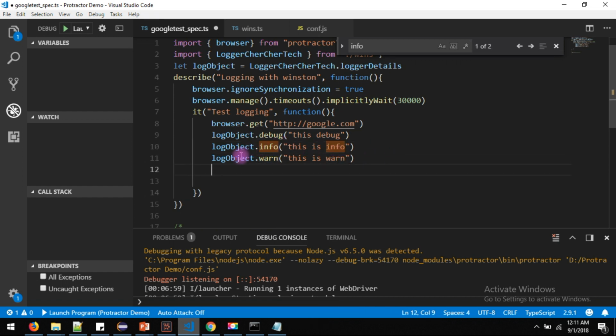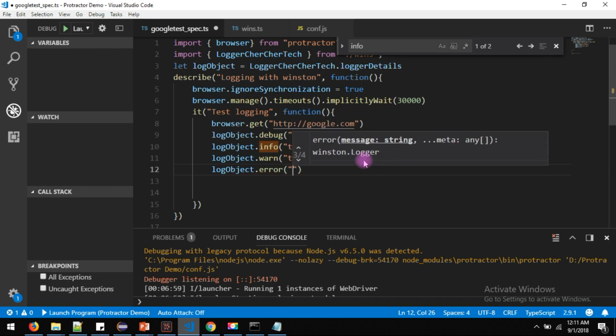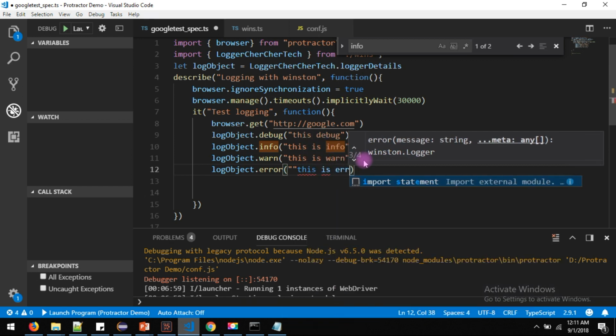and warning is nothing but it will give you a warning message, like we have mishandled something but it's not causing any big errors. After warning you will have error. Error is when you are expecting something but it didn't happen, something else happened. Because of that, a small piece of code got failed, or a small module failed, which is not affecting much of the application, but it's still an error, something caused something wrong. Okay, this is error.